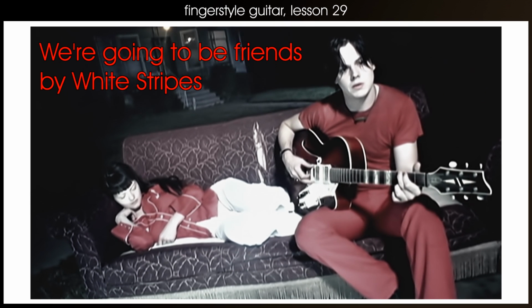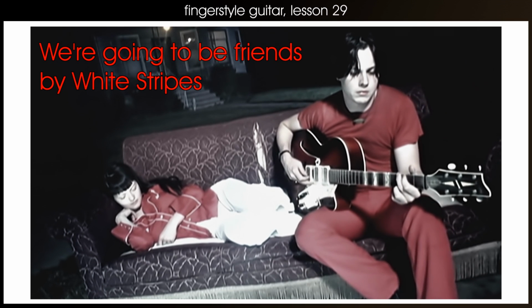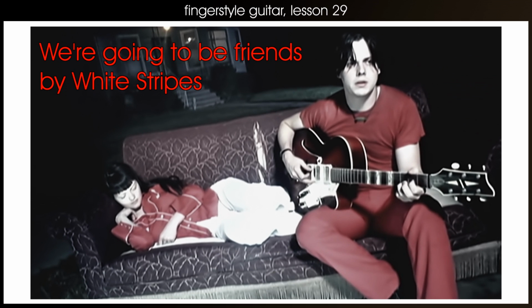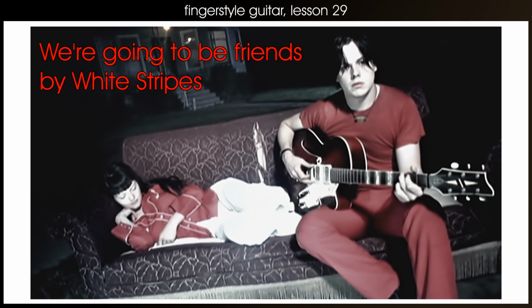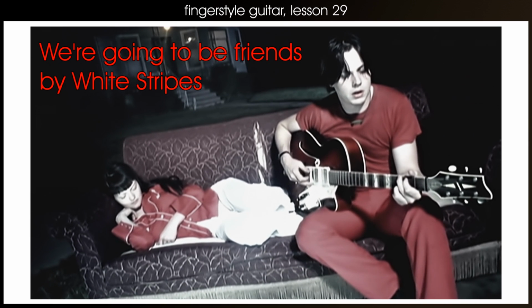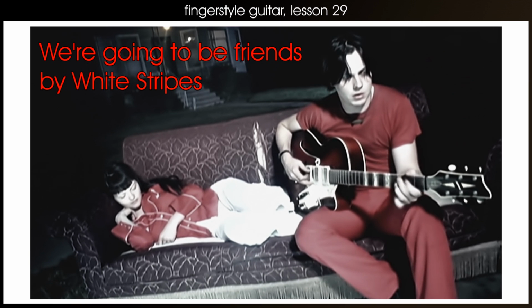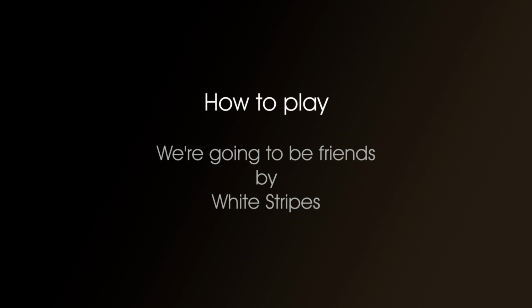And even if you don't like White Stripes, this is a really nice tune in the fact that it's not overproduced and it's got a really good basic homegrown feel to it, which I think is quite endearing. However, I haven't chosen this tune because of that. I chose it because it demonstrated the right technique at the right time in the course. Right, let's get started with the lesson. How to play We're Going to Be Friends by White Stripes.